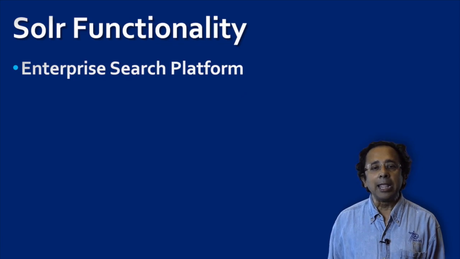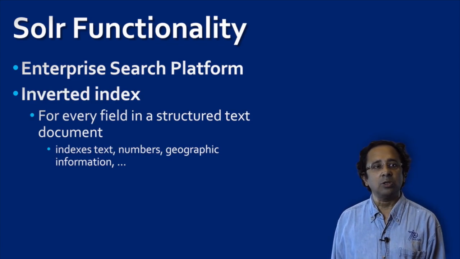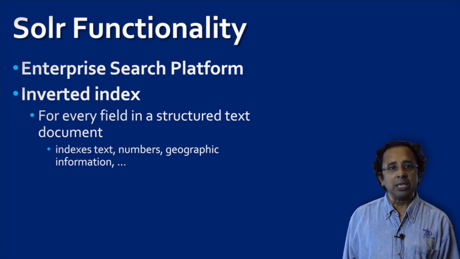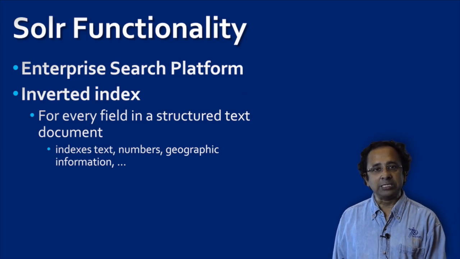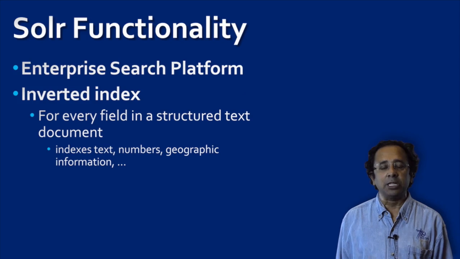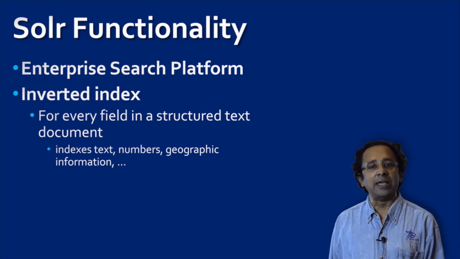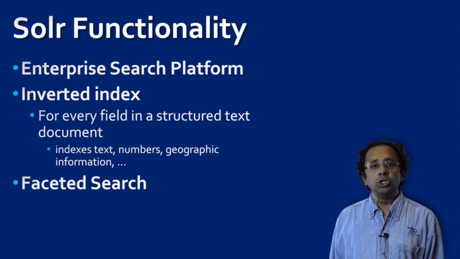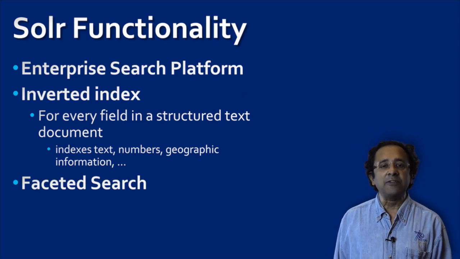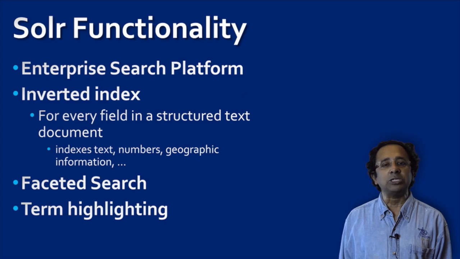It can take any structured document, even CSV files, which can be broken up into fields, and can index each field separately. Full text indices for text columns are supplemented by indexes for other types of data, including numeric data, dates, geographic coordinates, and fields whose domains are limited to an enumerated set of values. Solr provides other facilities like faceted search and highlighting of terms that match a query.